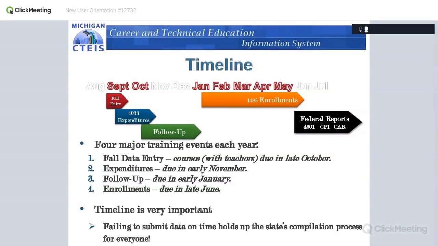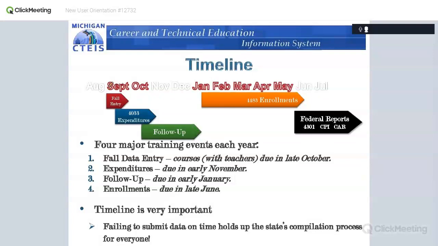As you can imagine, with CTIS supporting school-related functions and school being a yearly cyclic process, CTIS itself is a yearly cyclic process that has a one-year cycle that repeats every year. And actually, it's kind of a 2 or 3 year cycle, but the end of the first year feeds into the second, feeds into the third. But for the most part, the majority of what everybody will be dealing with has to do with just the first level of the yearly cycle. And you can see it up here. This represents the year.